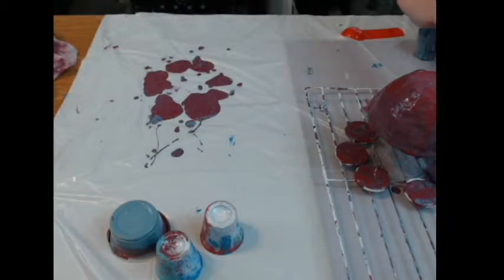This paint is still very wet and it is still moving.